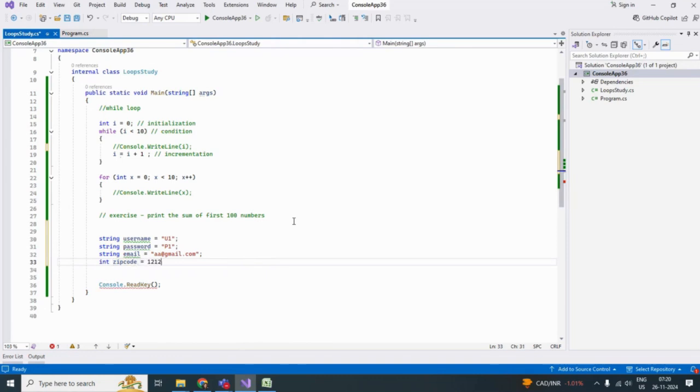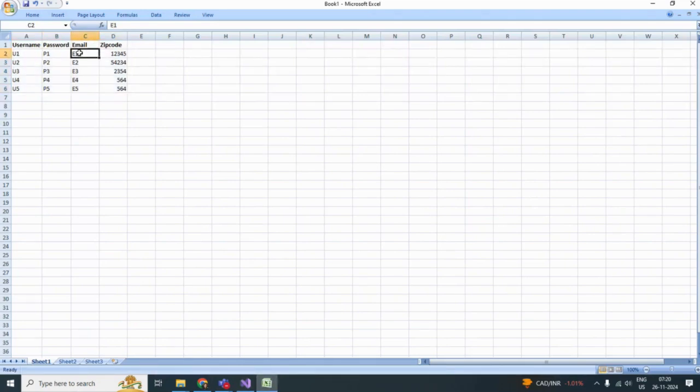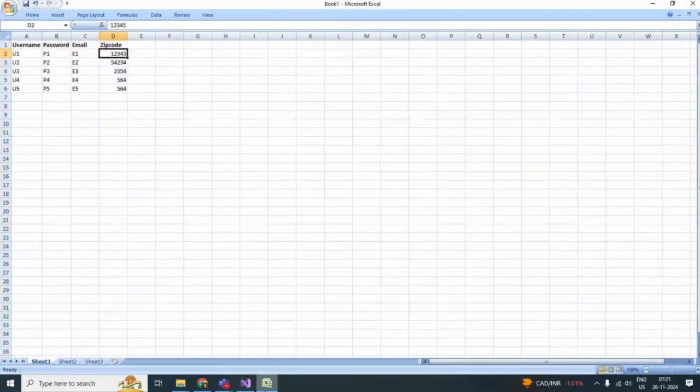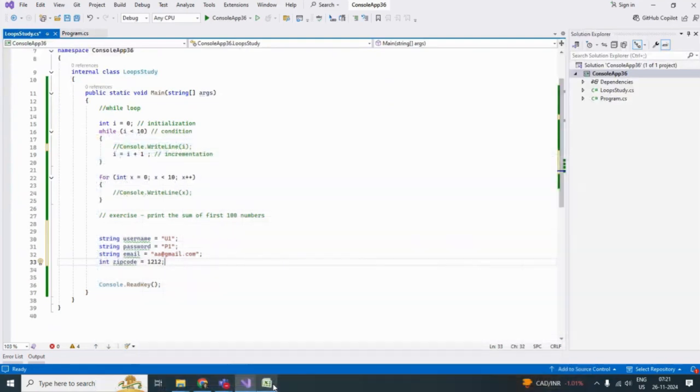Now suppose this is the same data as from the Excel sheet. Now I have to hard code it. If this is six times the data, I have to create string username one, then password one, then email one, and give the values each time. Sometimes you have lots of data; this is just a little bit.